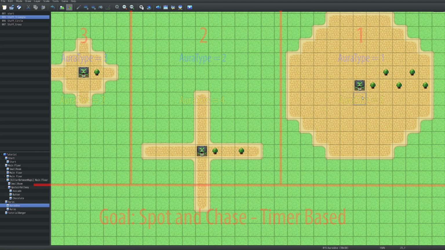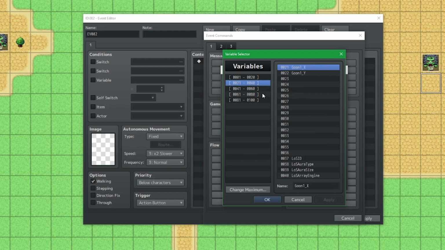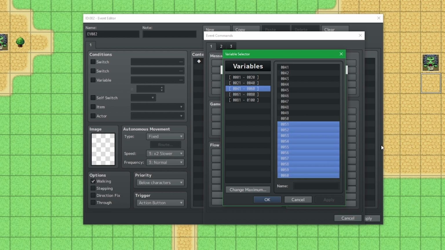Now, one thing we could have done is, if I were to open up a control variable just to look at their properties windows, we could seclude these 10 variables just for the ID, where this one is this one over here, and this one, for example, is this one over here, and so on and so forth for each of our individual goons. But then that would also mean we would have to separate another 10 just for their aura type, where this one is the circular aura, and then this one is for the triangular one. And say we have another goon that's also a circular one, so that's what this third variable would be for that other goon.